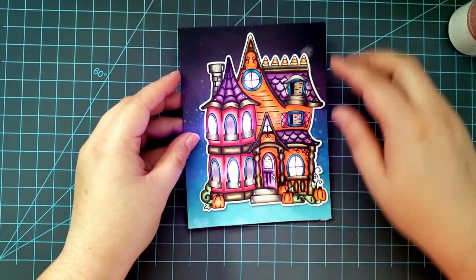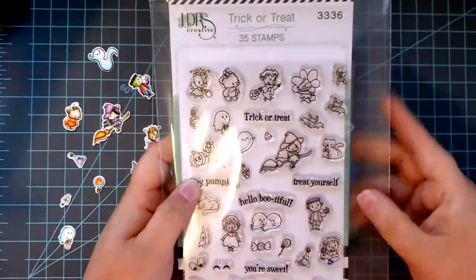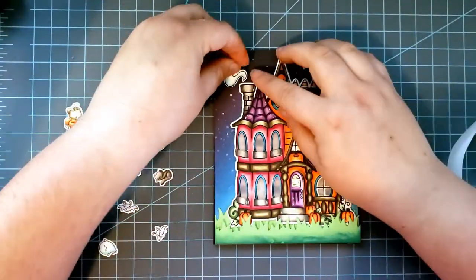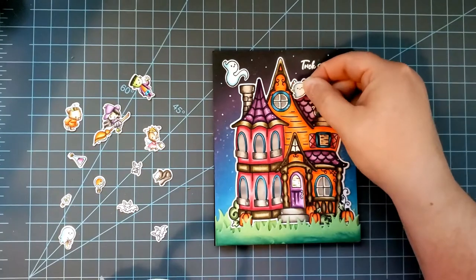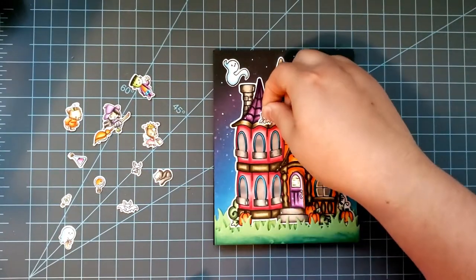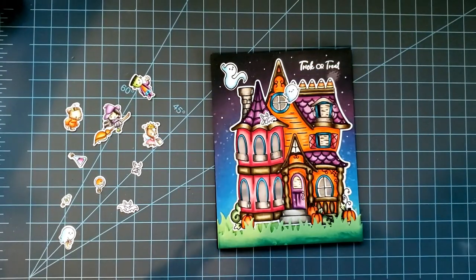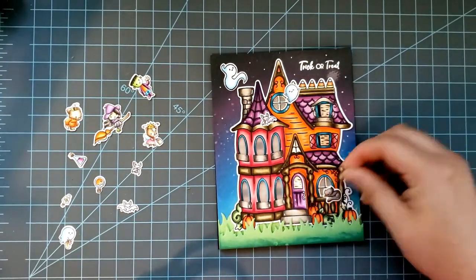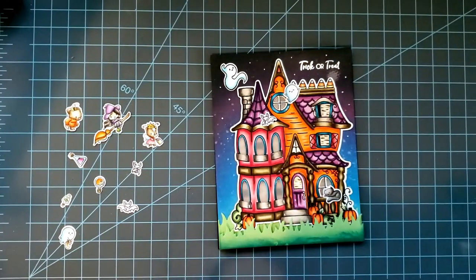So the last step of the card is to add the trick-or-treat sentiment from the trick-or-treat stamp set that also came with the haunted house bundle. And I heat embossed that with white embossing powder. And now I'm going to add the fun little coordinating characters to the card front. I used just some mini glue dots to glue those down to the front. And I also colored these characters with my Copic markers.